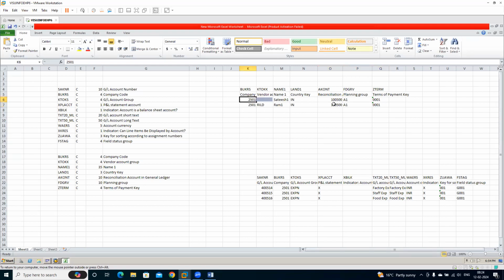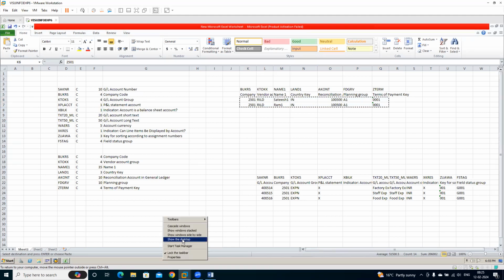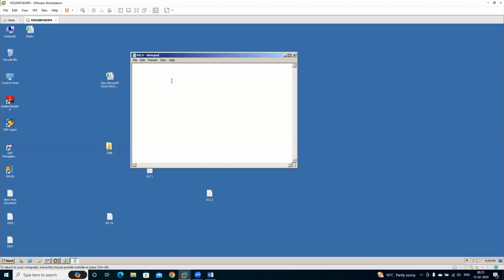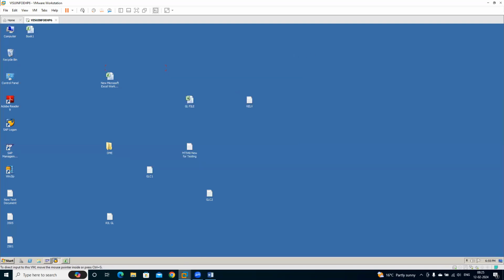What I do, I'll copy all these things to a notepad. To the desktop. You create a new notepad here. Reliance vendor. Open that. Put it. Save this file. Now the job is very simple. Once you have this file, now your job is very simple, right? You got this file from the business.